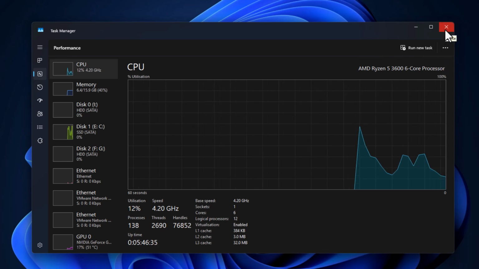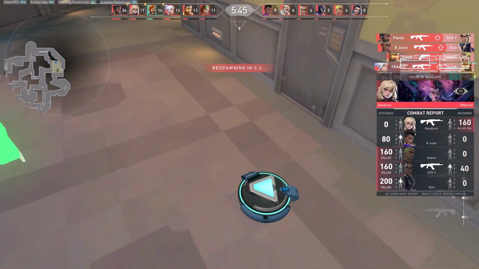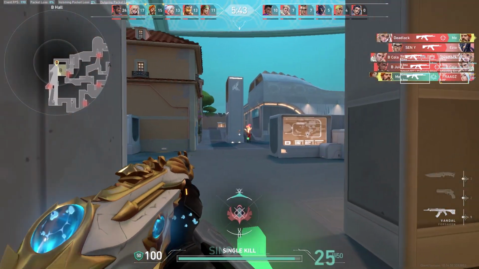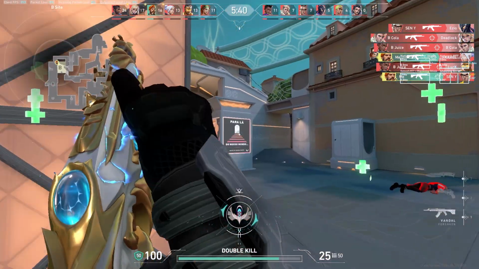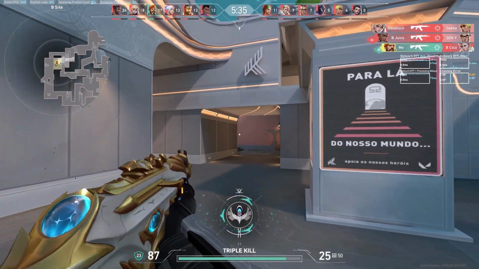Now launch Valorant or any other game that gave you trouble. The VAN9005 error should be gone, and your FPS should feel smoother, cleaner, and ready for a frag session. And just like that, we fixed the VAN9005 error together.